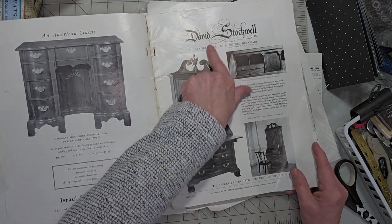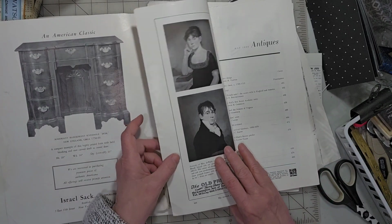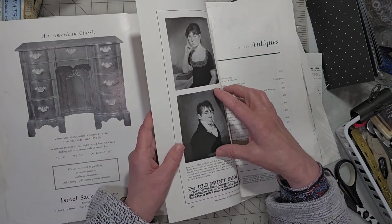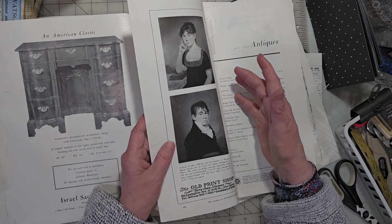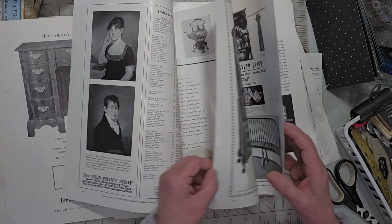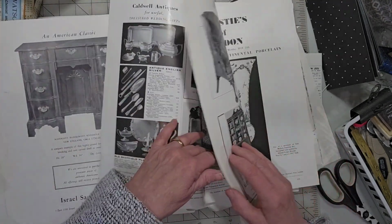Oh, I got another David Stockwell in here. Good. And there are a couple of images here. These are kind of nice. They might be a nice flip out or a nice journaling card. I will decide when I get to this book as well. Since I'm doing one, I might as well do two.